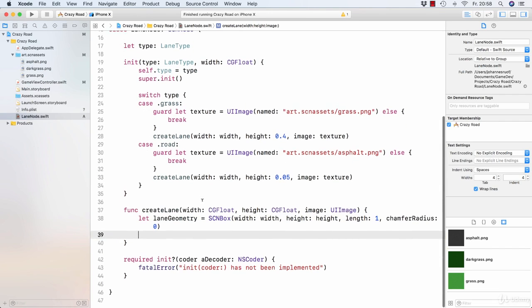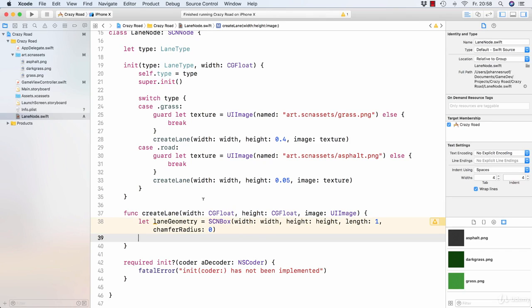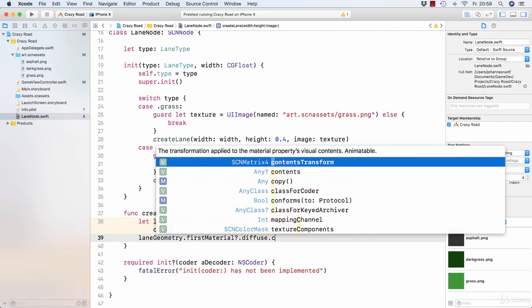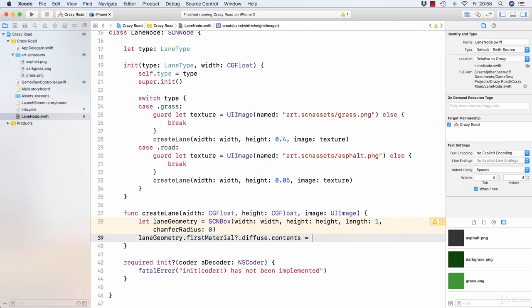Now, just like we've configured our floor in our GameViewController class, we will have to set some properties in our laneGeometry, beginning with laneGeometry.firstMaterial.diffuse.contents, which I will set to image, so the image that we get passed in the method, which will either be grass or asphalt.